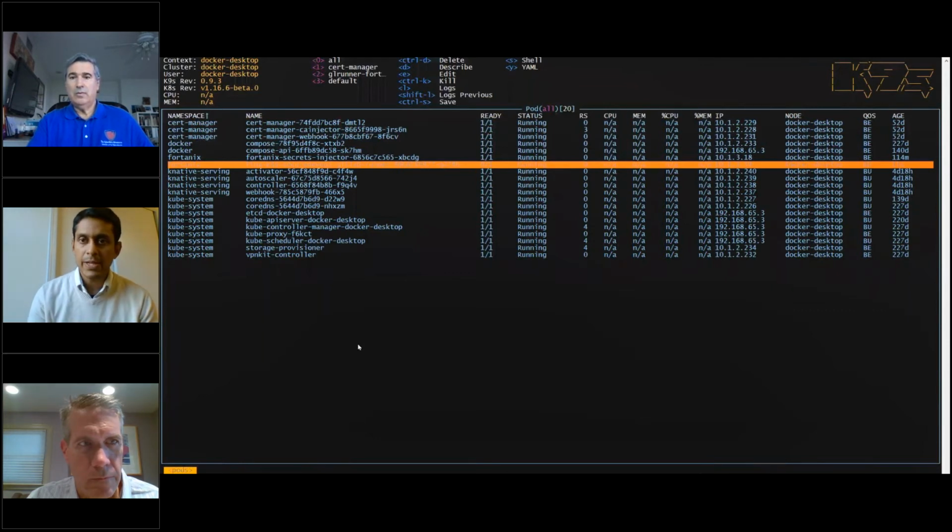So thanks for pausing that, David. And so right now, this is the Kubernetes dashboard. And as you can see here, there's an orange line which highlights the runner from GitLab. And right on top of that, there's a Fortanix secrets injector. And that secrets injector is basically the mutating webhook, if you're familiar with Kubernetes. And that is what monitors any incoming pods, whether it's a build pod, whether it's a runtime pod, or what have you. And if it has those annotations, and if it has the authorization, it'll go out into the HSM, which is the Fortanix HSM, and pull those secrets automatically.